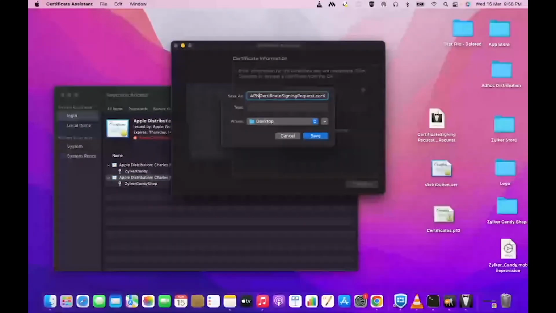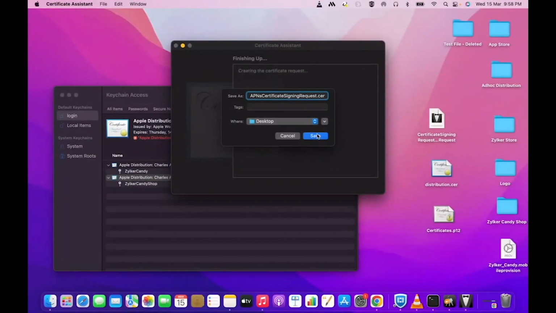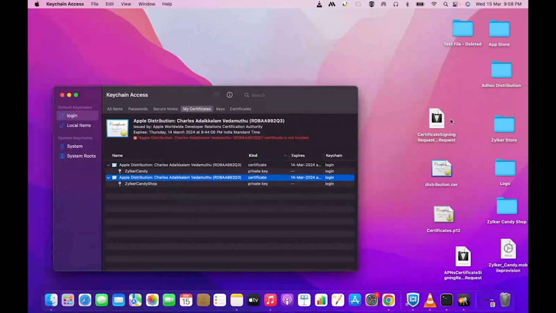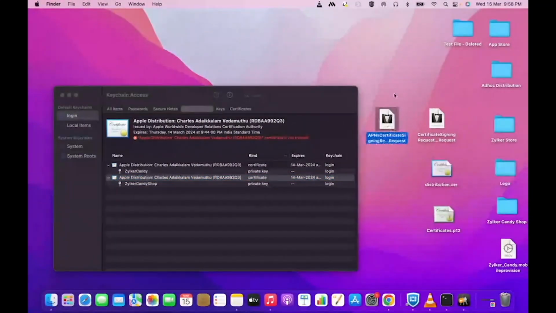This time save it as APNS, which is used for push notification. So here we have another file to create a P12 file for push notification.